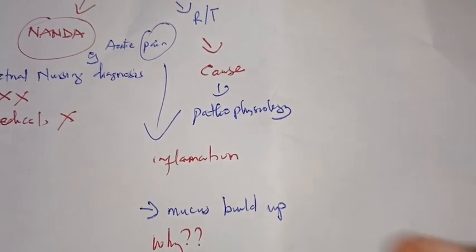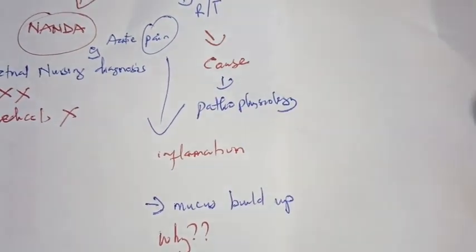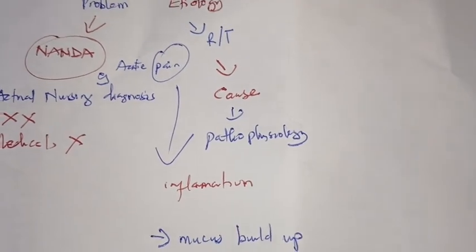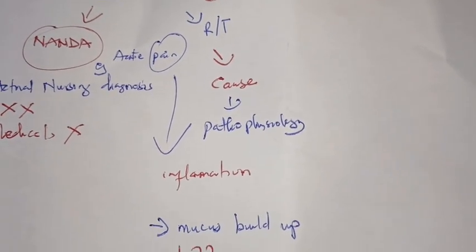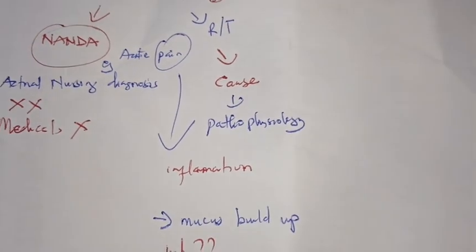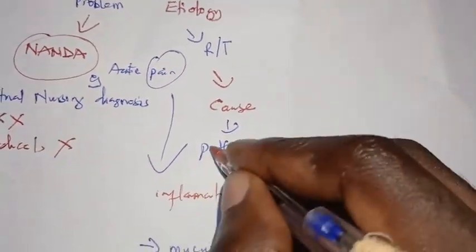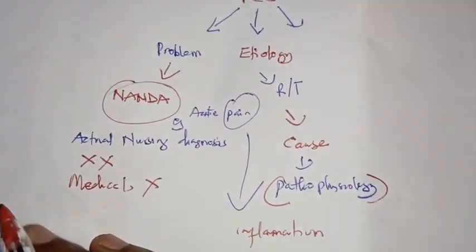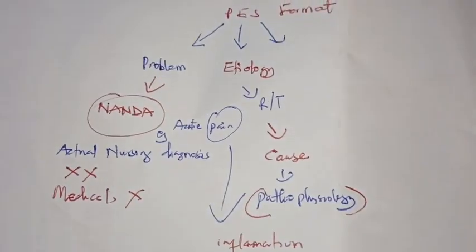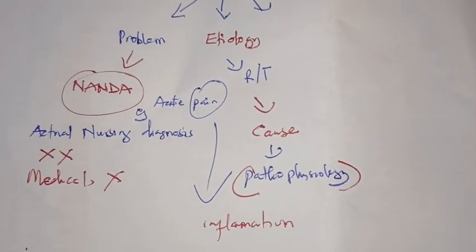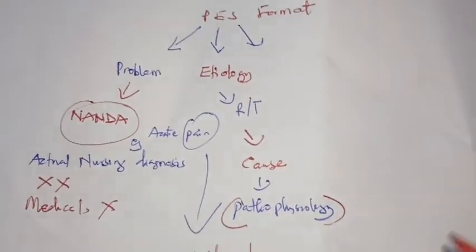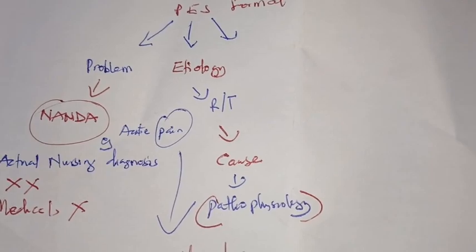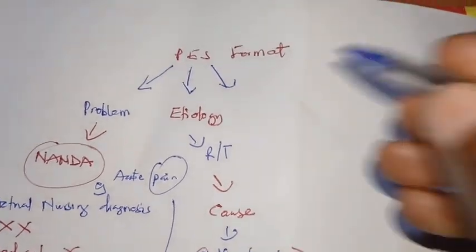With this too, you can get possible causes or contributing factors by looking at the pathophysiology. This is different from the problem part, because with the problem part, you only state problems in the NANDA. But here you have free range, variety to move about. Now let's look at the last part.